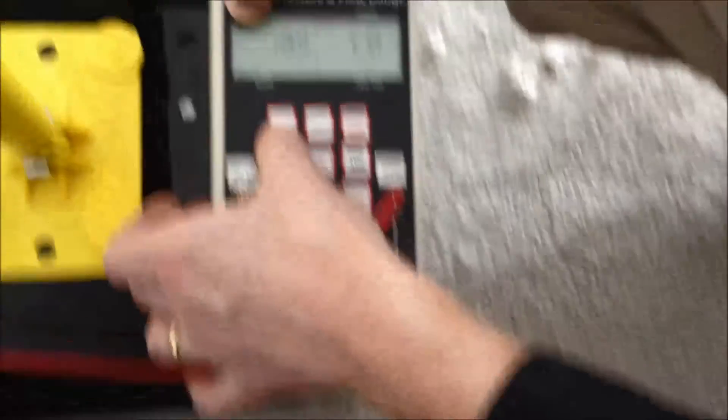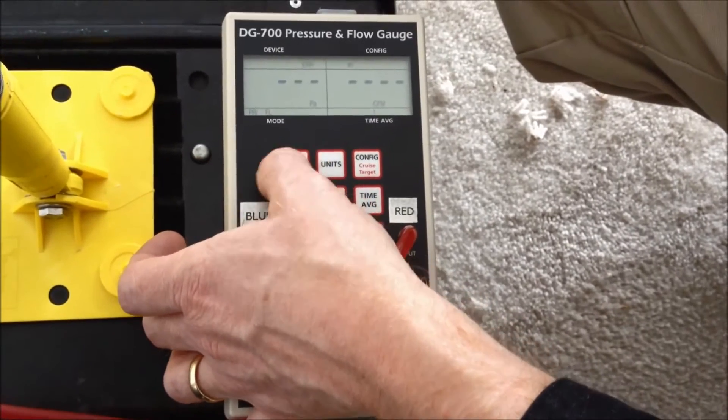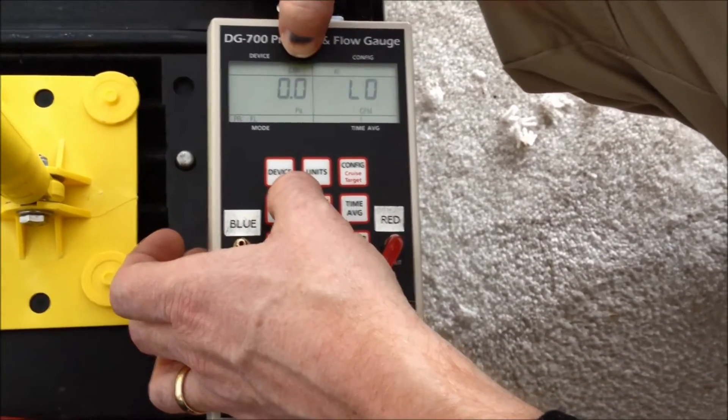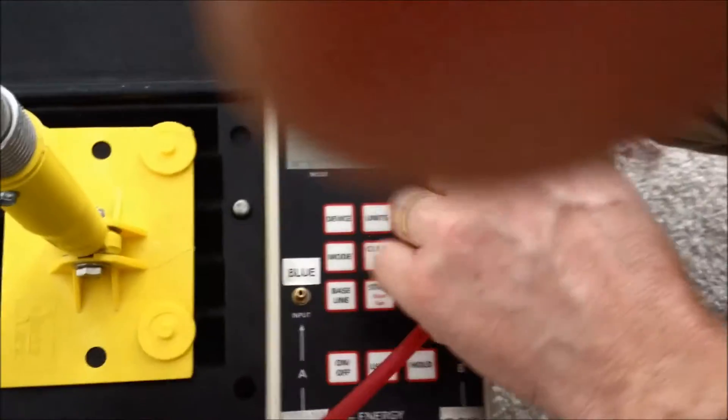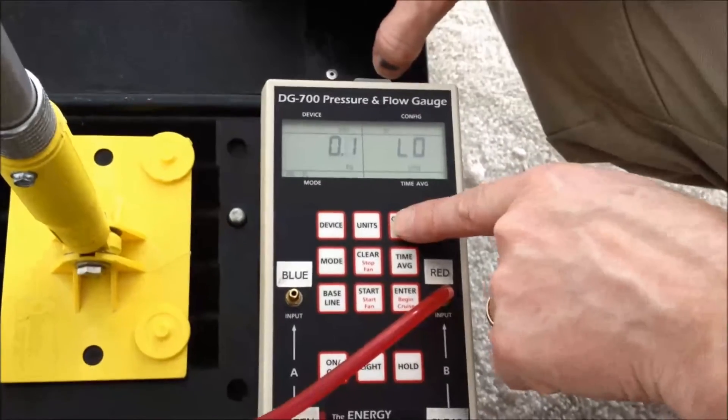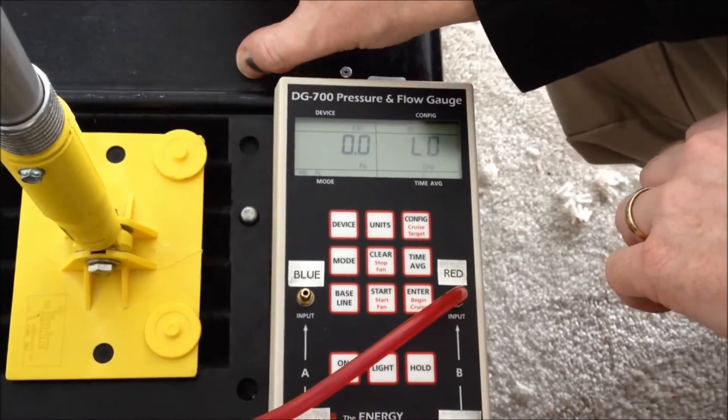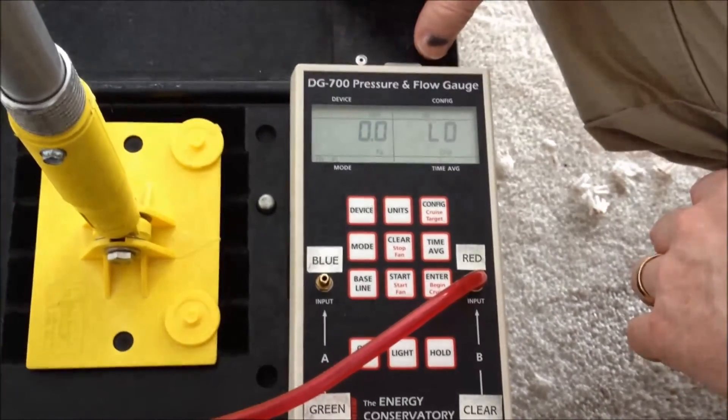For the device, you can see that the default is BD3. We're going to hit this, I think, five times so we get to EXH. Nobody ever knew what EXH was until now. It's for the exhaust hood. And then configuration, its default is A1, but we're going to hit that once and go to ring B2 because that's the opening that we have set for these. And that's good for measuring most of the bath fans and things.